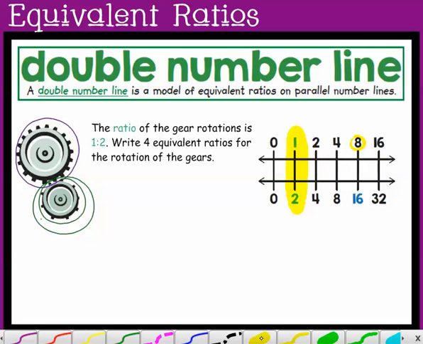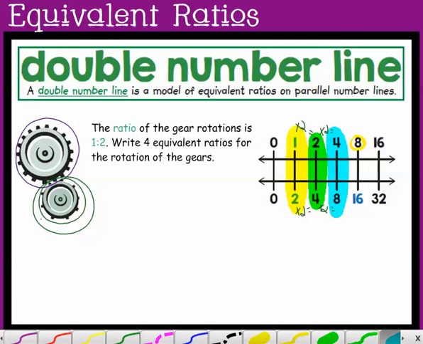Now to move down this number line, we can think about what factor we use to go from 1 to 2. That means we're multiplying by 2. We use the same factor below to multiply by 2, and that gives us 2 over 4. So that's our next equivalent ratio. We can use the same factor over and over if it makes our work easier to manage. We'll do 2 times 2 to get 4 here, and now we'll do 4 times 2 to get 8. So there's our second equivalent ratio.